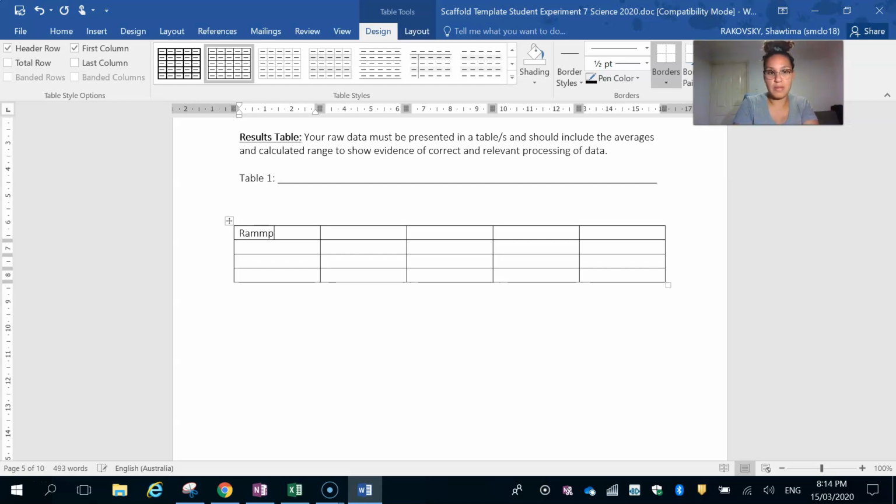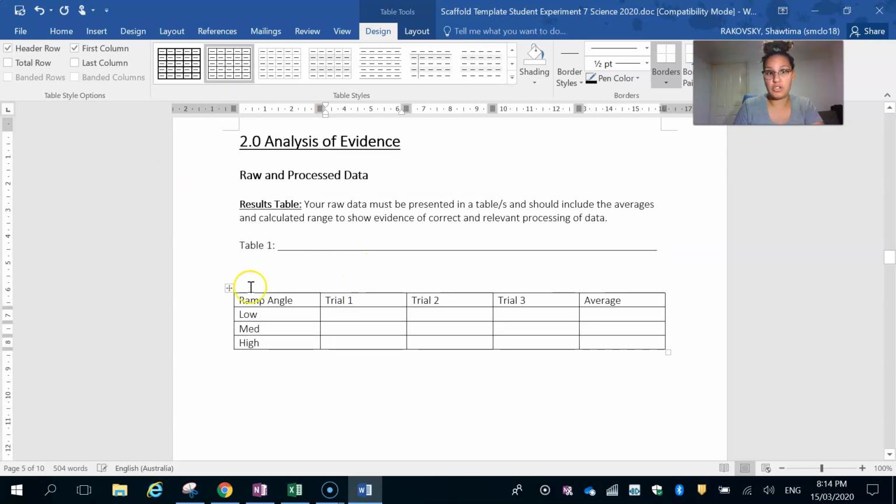So ramp angle, and they had trial 1, trial 2, trial 3 and average. And then they had low, medium, high, and then they put their data in. So that's how you can set it up in your Word document.